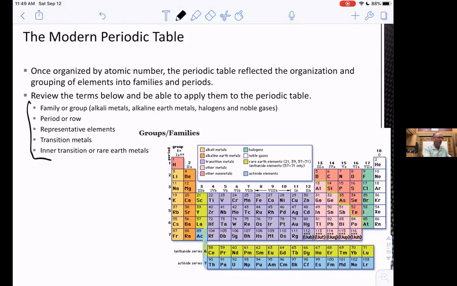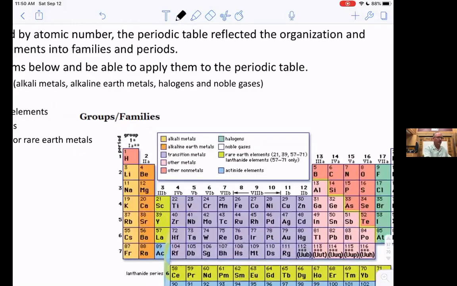You do need to be familiar with the way the periodic table is organized and what they're called. You need to know what families or groups are. Those are your columns. You need to know what your periods are, your energy levels. Those are rows across the periodic table. The representative elements are located, they're the ones, I say they're always the ones that stick up, but your representative elements are these here. Yeah, mostly S's and P's. And then your transition elements are going to be in the middle of the periodic table, and then the intertransition metals are there on the bottom.